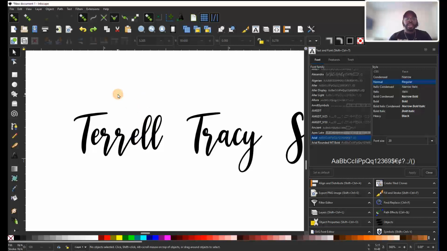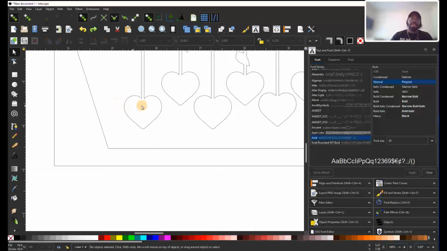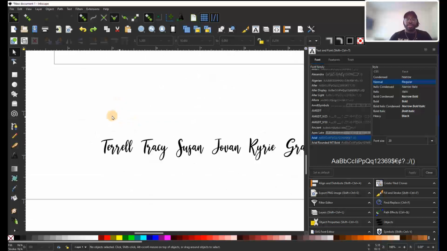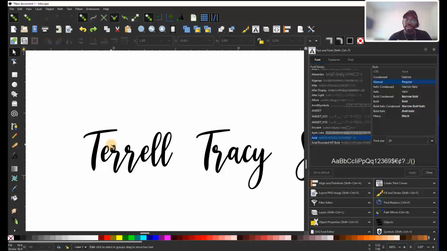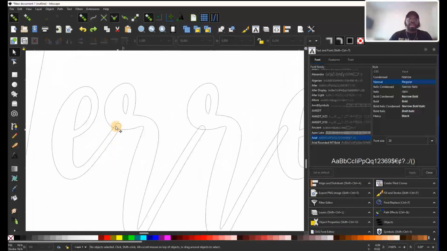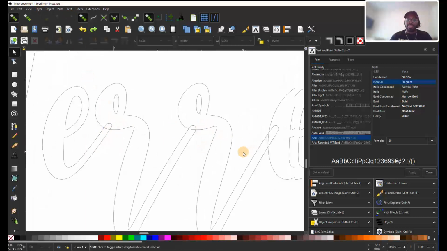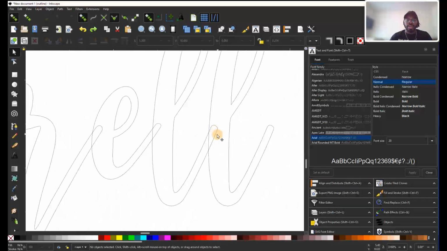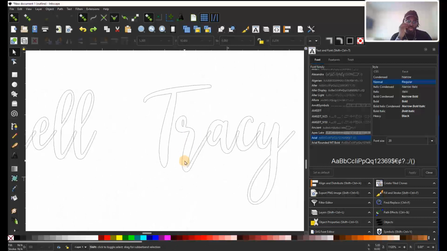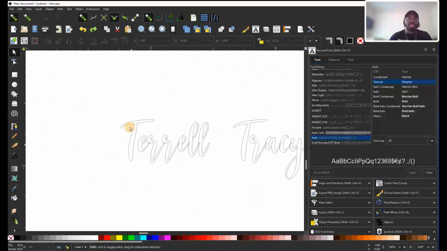Now, it looks like this may be where we need to stop, and then we can start putting them into our hearts. But what tends to happen when you have script fonts and you break them apart like that is that when we go to our outline, they're actually not connected, even though they appear to be connected. So we're going to want to do that same technique. Let's go ahead and do this: path, union, path, combine.